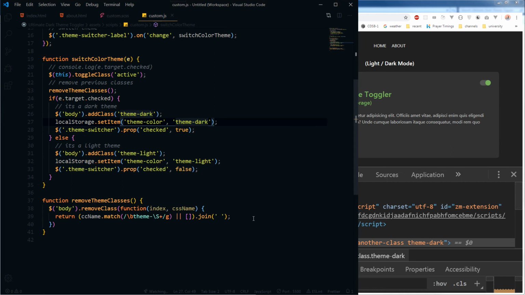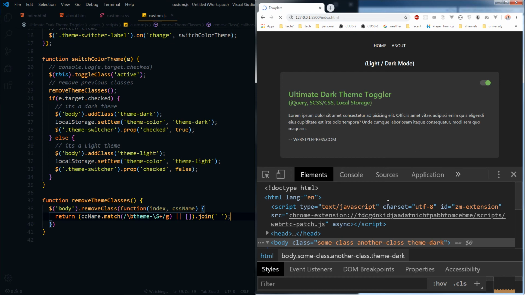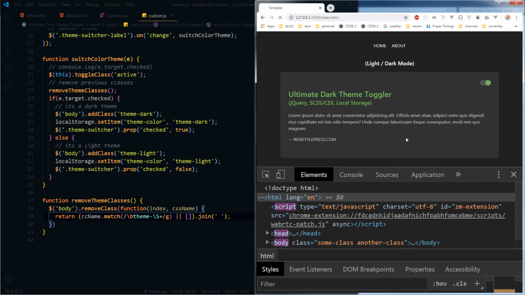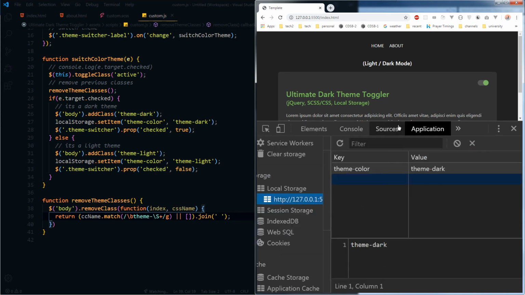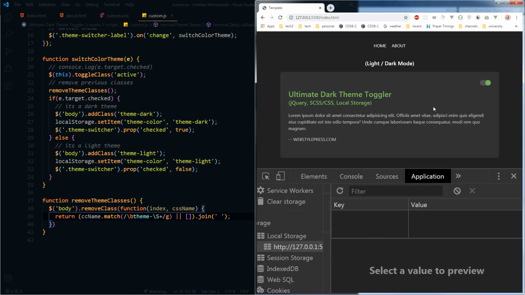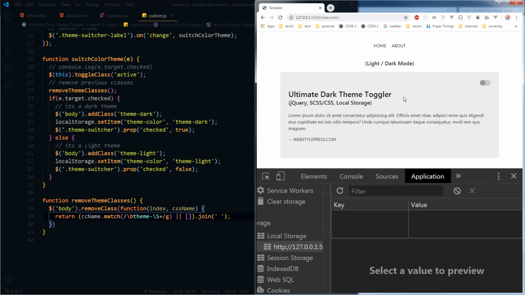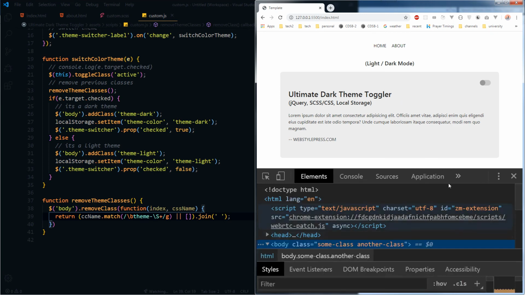Okay, so now let's see. We had got theme dark, and if I remove this from the local storage and refresh the page, it goes back to the default theme, that is light theme, because there is no class in the body, right?